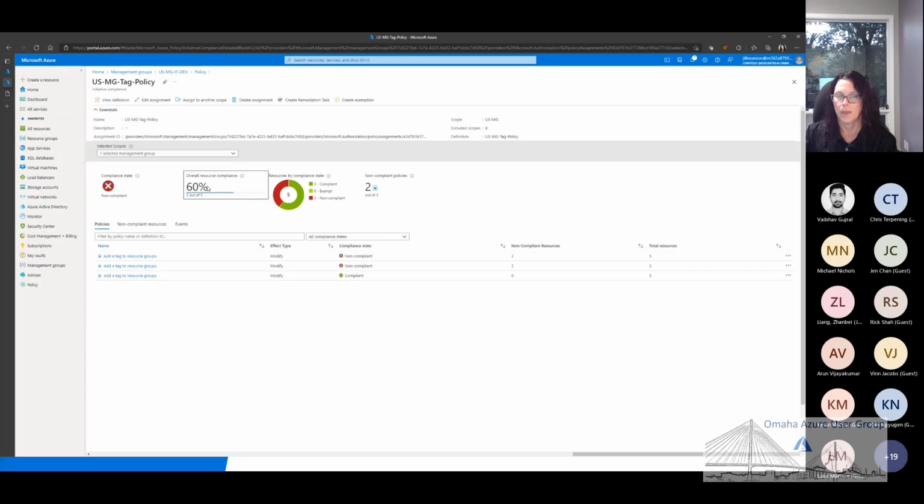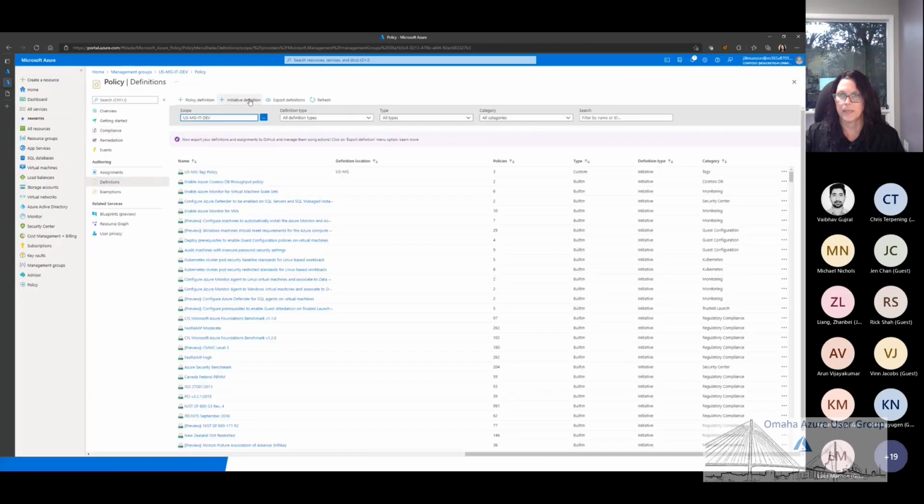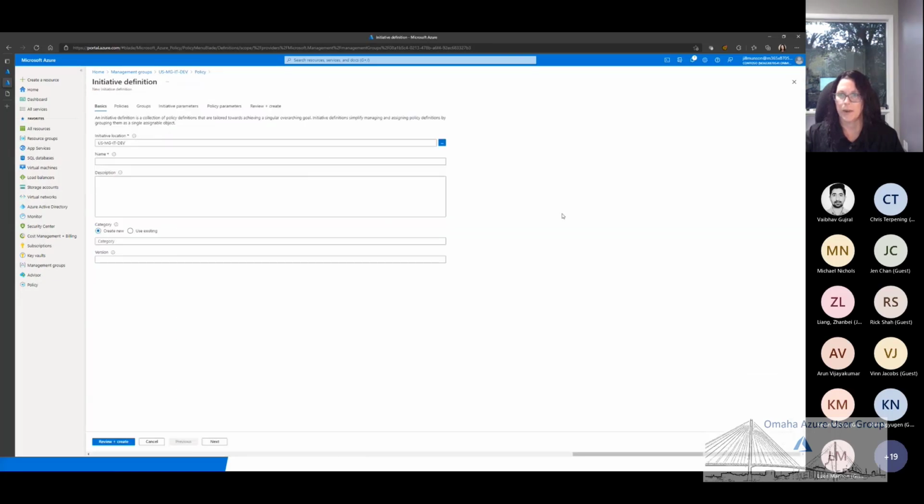And I set this up as an initiative. And if I go into these, these are the initiatives that I added to it. So actually, let me show you where that is at from a policy perspective. Sorry about that. This initiative definition. So this is how I created it.